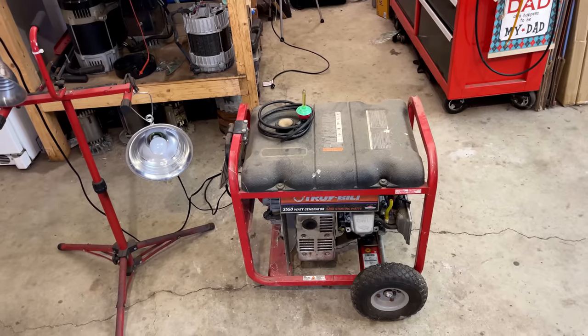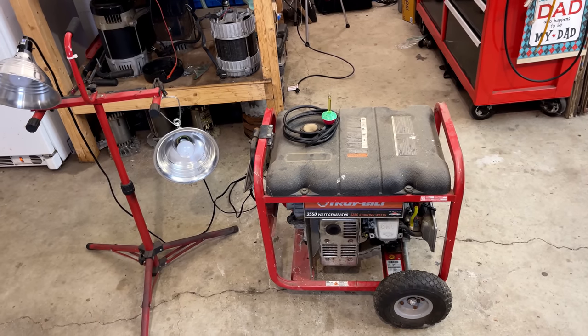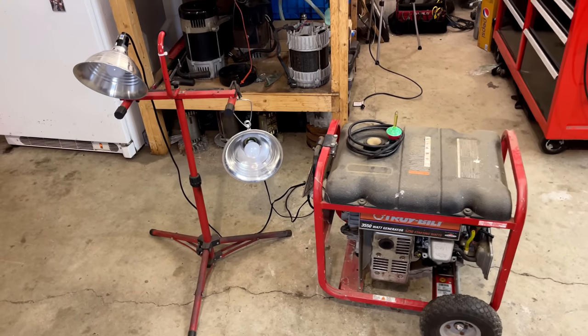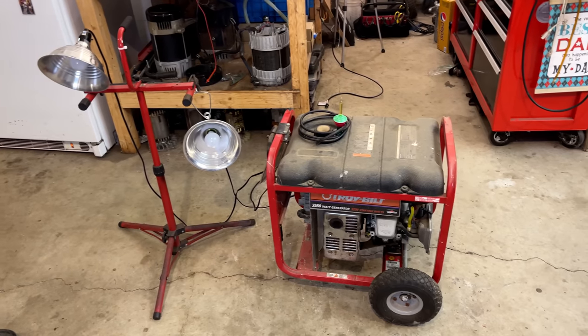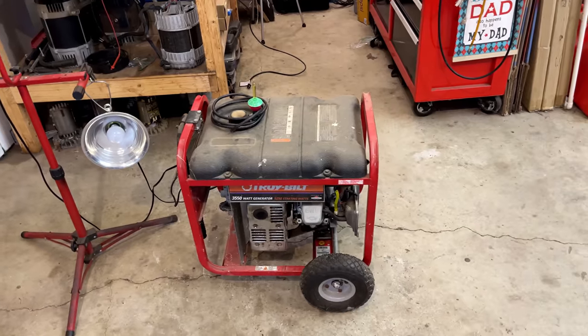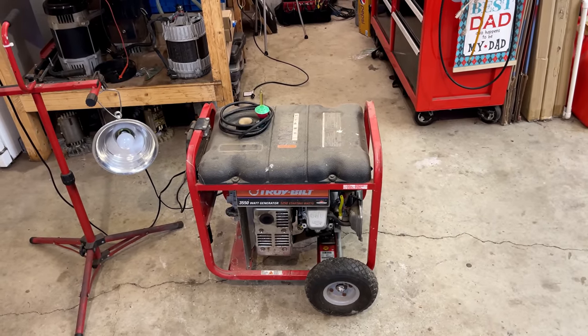Well, I think it's safe to cross no power off the list. It's consistently making power, at least twice in a row. We had no issues with those lights powering up. They are on different legs. Of course, the bubble light turned on as well. The issue really is that carb now. It is not running the engine at all. So that is the next move here.